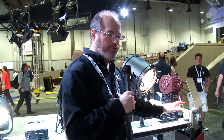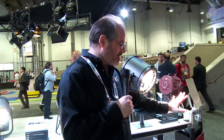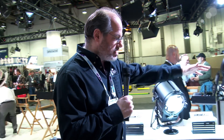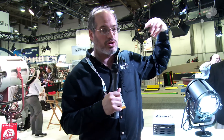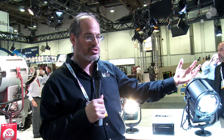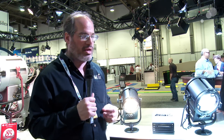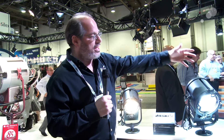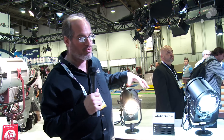You've got great output from them — beautiful color, very good skin rendition with very accurate color out of this lighting technology. These are brand new fixtures, but you can also get them as retrofits to your traditional Mole Richardson lights, so you can rebuild your classic quartz light as an LED fixture. Or you can buy them brand new.